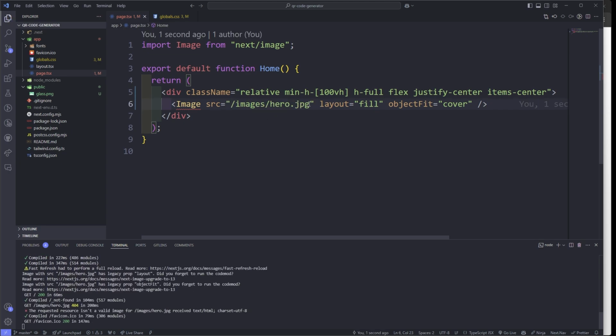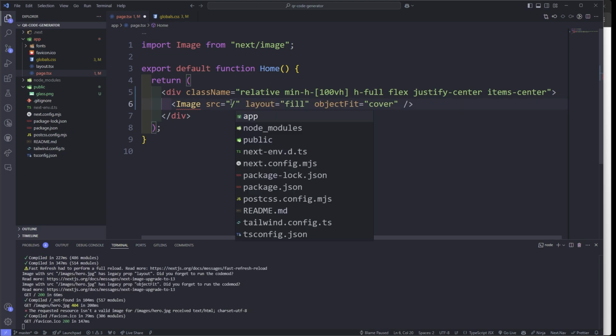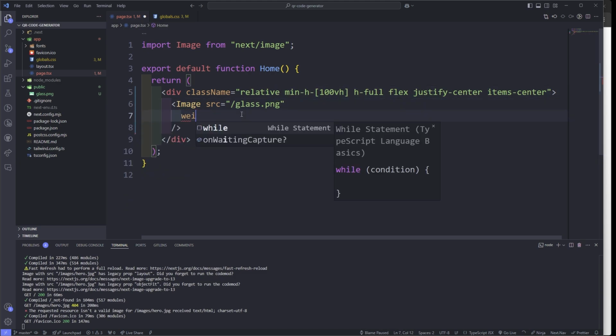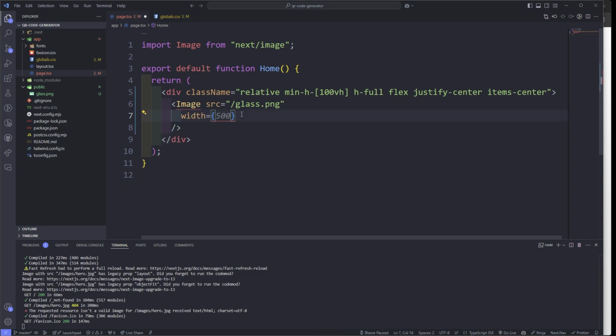Okay, so image. Here we're going to render the glass. I believe glass.png, that's the name of the image. And get rid of this. So we're going to give it a width and a height. Width, we're going to give it 1600. And also we're going to do the same for the height. And alt tag, we're going to say glass image. I'll just leave it to 1.2.